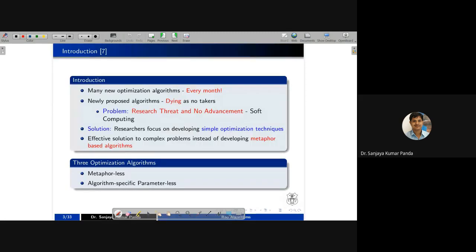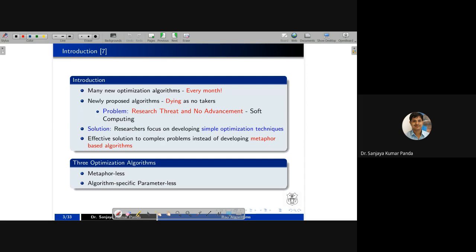If you go to the literature, like in my past lecture somebody asked which journal we need to focus on. There are several journals you can look into, like Swarm and Evolutionary Computation, published by Elsevier, Applied Soft Computing, published by Elsevier, Soft Computing, published by Springer, and other journals, not limited to only IEEE or Elsevier or Springer.